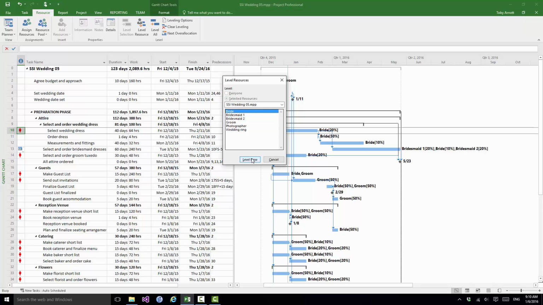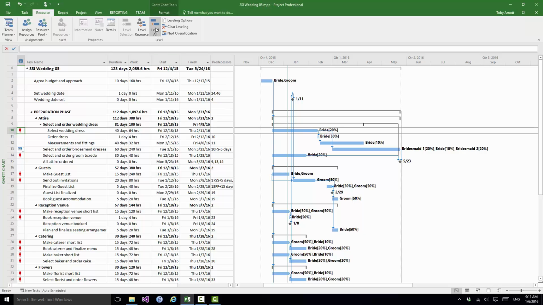Now it's important to recognize it will try, because it may well be that the constraints, the deadlines, the dependencies, they may mean that she cannot be leveled. There are going to be situations where she's just got too much to do over a period of time. So you may find in many of your projects that you can't completely resolve over allocations, or should I say not in a way that you're happy with. You may have to make some compromises or other changes in order to achieve a completely leveled project. So that's leveling an individual resource.